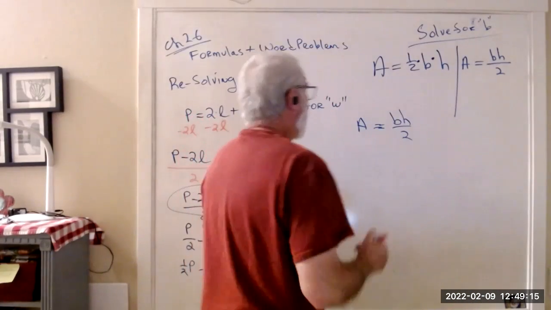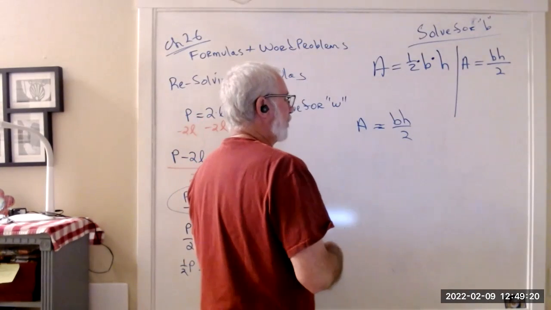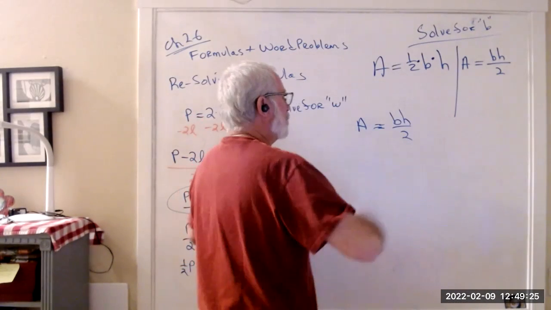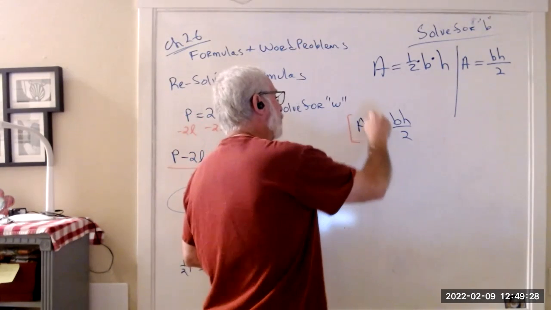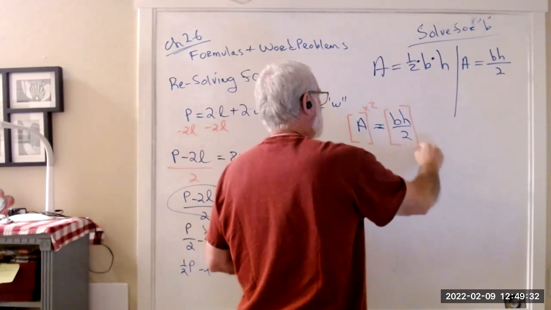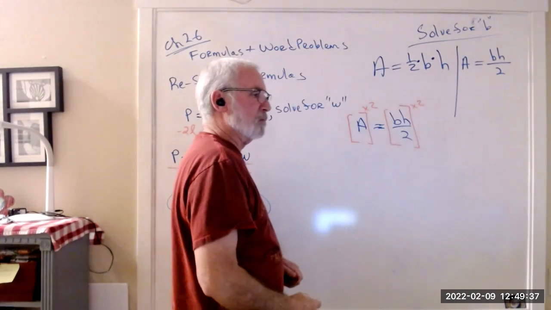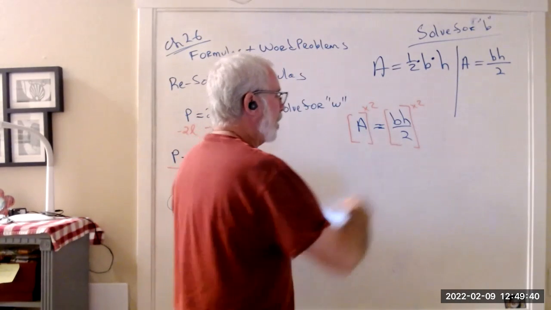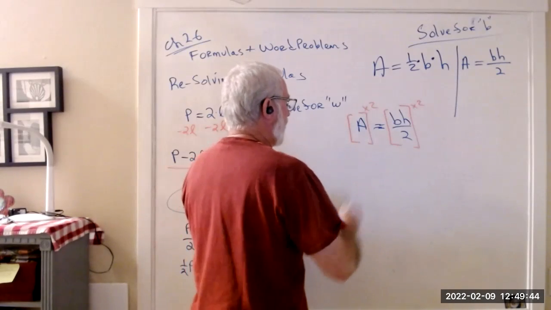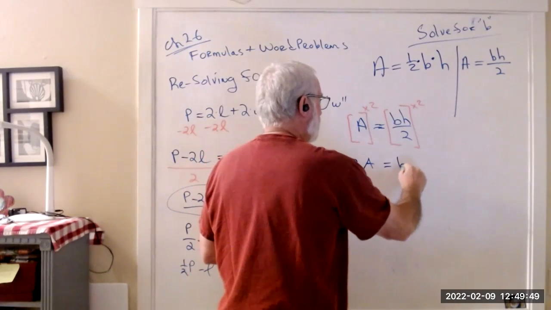Okay. I said I thought this formula for this particular problem is actually easier. This has fractions in it. I hate fractions. So one of the things we learned was we said, hey, we can multiply both sides by 2. Okay, the common denominator was 2. So this is going to be 2A equals, this will become BH.